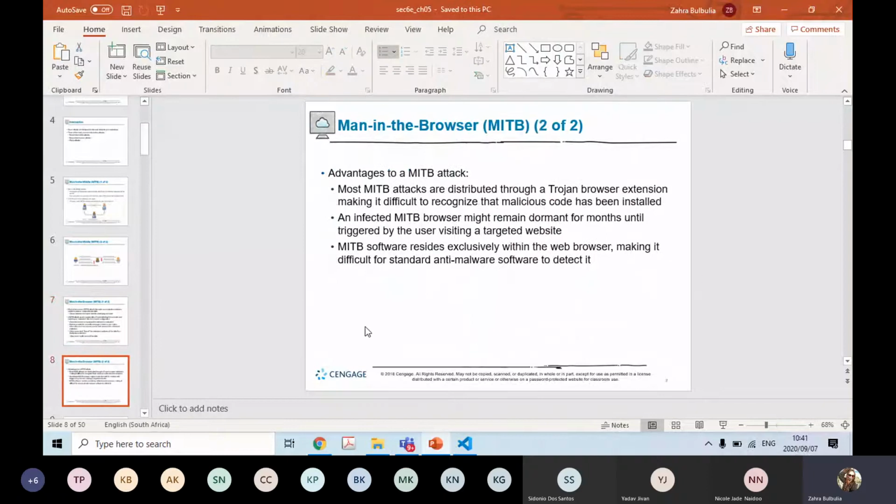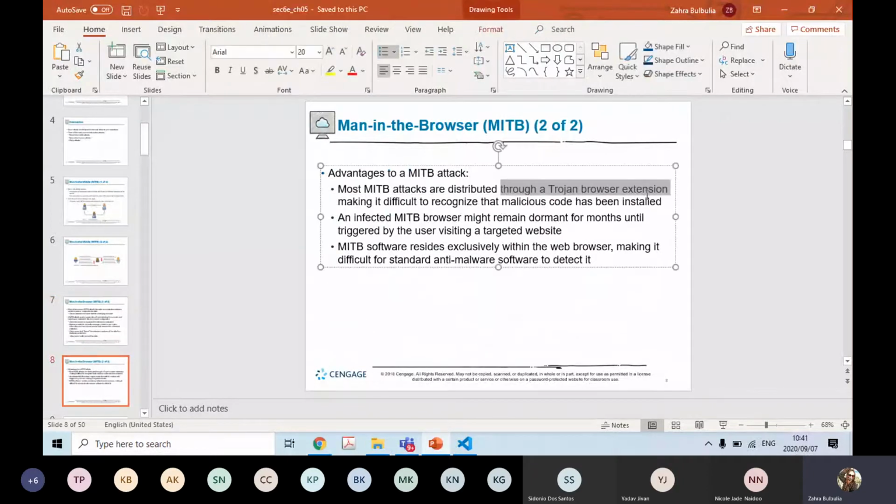Most are distributed through a Trojan browser extension, and it's difficult to recognize that malicious code has been installed. An infected browser may remain dormant for months until it's triggered by a user visiting a certain website. The software resides exclusively within the web browser, making it difficult for standard anti-malware software to detect it.